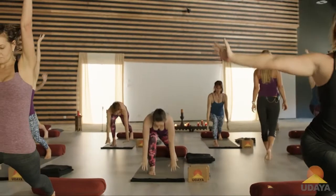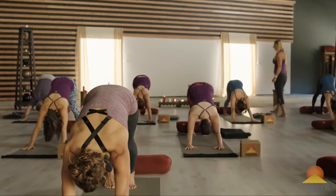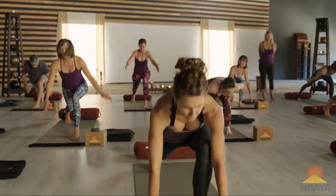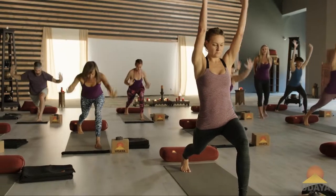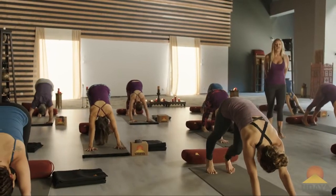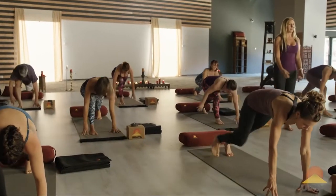One long inhale. Stay in downward dog, exhale. Inhale, step your left foot forward. Exhale, rise up to crescent. Inhale, hands down. Beautiful, everyone. Inhale all the way to downward dog and exhale there. Inhale, right foot forward. Exhale, come up to crescent.